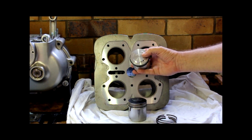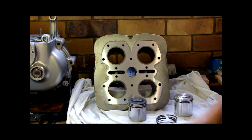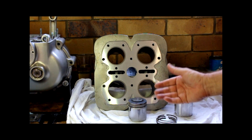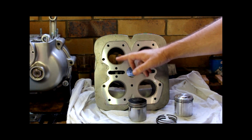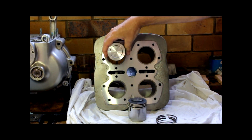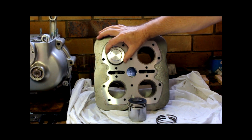This one says 'arrow inwards,' which is a bit of a clue. Because the Square Four just has one crankshaft coupled to the other — it doesn't have an idler gear in between. So the front crank is counter-rotating. Effectively the thrust for the rear crank is on one side and the thrust faces for the front crank are on the other side. So the pistons actually point in to each other.